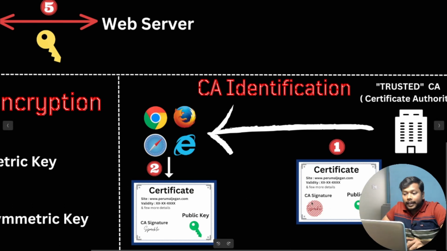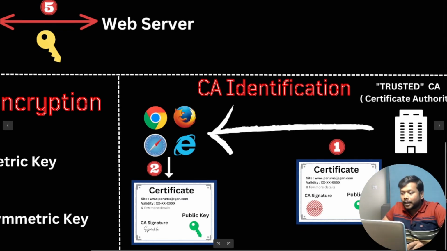You can see here I have just striked this signature, because while the trusted CA or the web server serves the certificate to the browser, it actually hides this signature. The signature is encrypted, in proper terms. The trusted CA will not supply the certificate in plain text to the web server. Instead, they strike out the signature and serve. They encrypt the signature with the private key of the trusted CA.